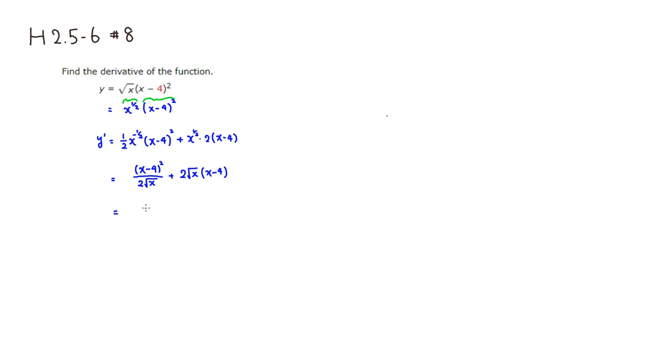So first, I'm going to do the common denominator. So we have a 2 square root of x. So here, we have exactly the same thing because the denominator didn't change. Here, we have to multiply by 2 square root of x because you have a 2 square root of x on the bottom. So 2 times 2 is 4. And the square root of times square root of x times square root of x is x. Then you have x minus 4.